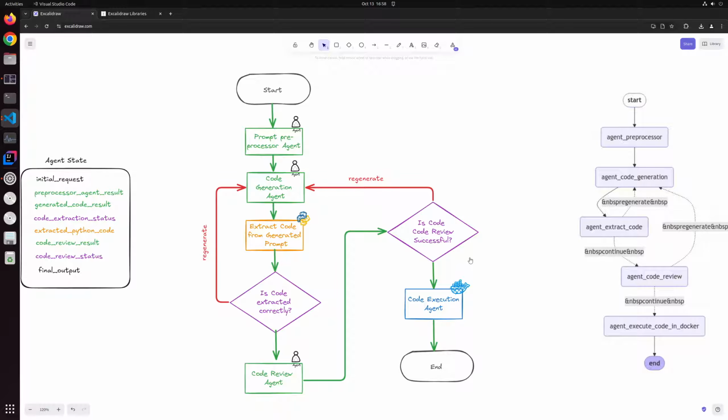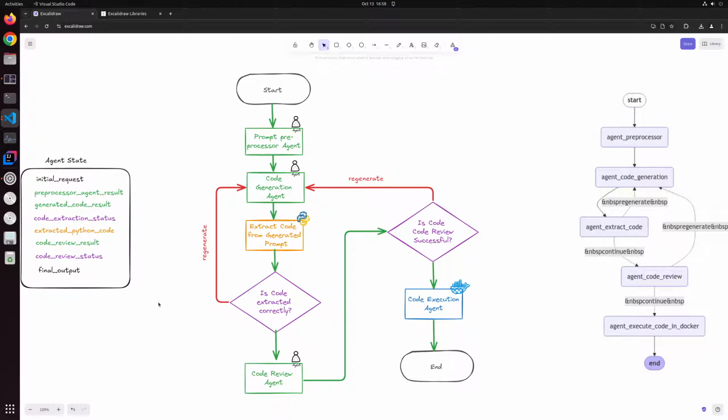Only once the code is verified that it passes the standards, only then it gets executed in a Docker container. So you are always safe against the potentially dangerous code that is generated, right? So the AI is dangerous, it still keeps your machine safe. It's a perfect blend of power and safety working in cycles until the code is fully optimized. Let's take a look at how we develop a system like that.